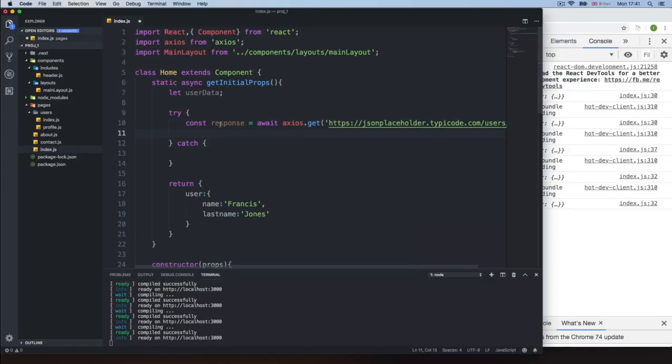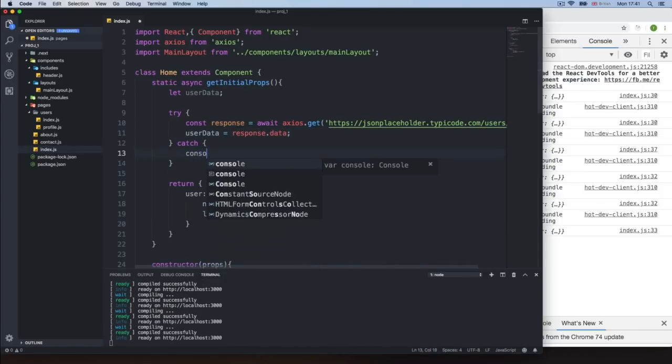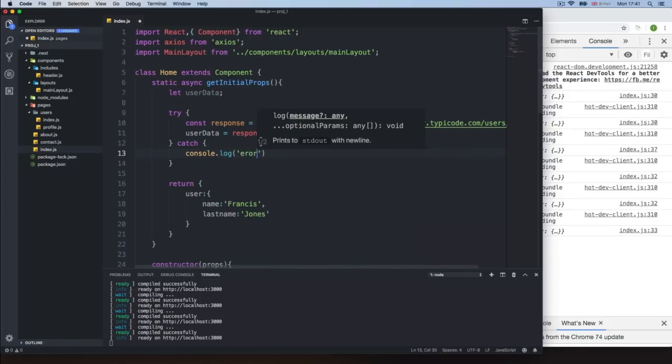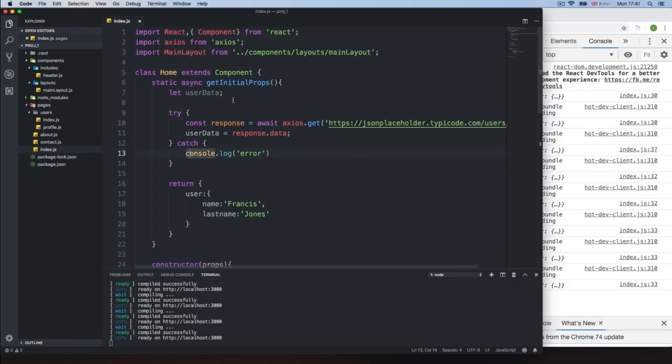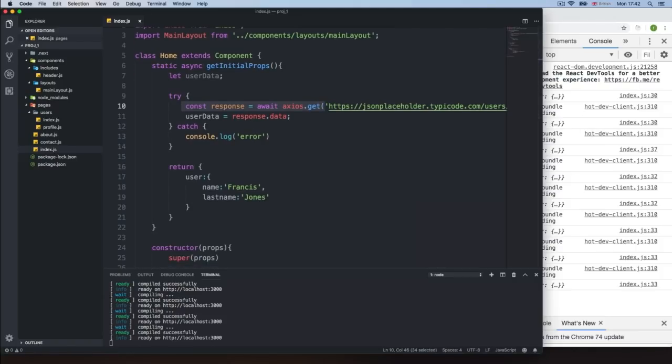Once this is done, of course, the response will return a response. So I'm going to go to this userData, and say that once this request is done, it's equal to the response we are getting from that request, and the data. And of course, if we get an error, we're just going to console log error. It doesn't matter right now. If something happens on the way, we are going to get the catch scenario. So now the application is going to wait until this request is done, and the userData will contain the information we are requesting. Then at the end of the day, that one is going to get included right here.